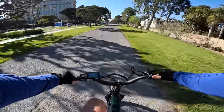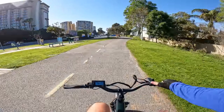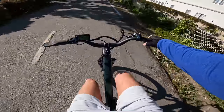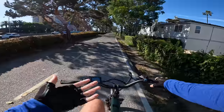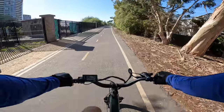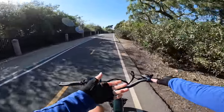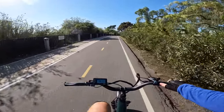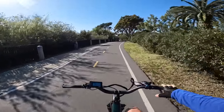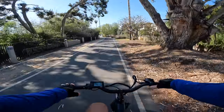Let's talk about the gearing. On gear four, pedal assist four — gearing is definitely appropriate. Shifting up to gear seven, cruising at 17 mph with my legs at a nice cadence — definitely an appropriate gearing setup. On a more moderate hill, the kind you'd actually encounter on a commute, pedal assist four in gear six is giving me 300 watts of power and pulling me up just fine at about 15 mph. The Taurus is definitely capable for moderate hills when you're pedaling and helping the bike out.